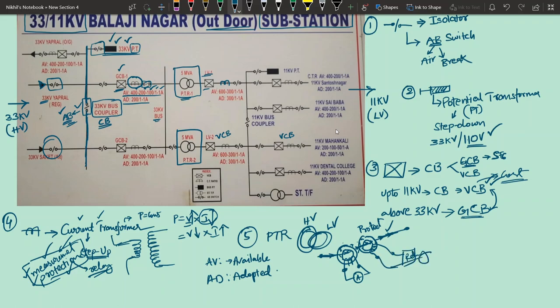Now the output current of this protection core will be used primarily for relay or protection purposes only, understood? So that is the reason why it says 1-1: there are two cores, and each core's output is 1 ampere only. And 400, 200, 100 amperes means you can adjust the current sensing capability of that particular CT also. So that is what is available, and they have adopted this much ratio, 200 by 1-1 like this. So that is what available and adopted ratio means. But anyhow, in a separate video I will discuss CTs in detail, nothing to worry.